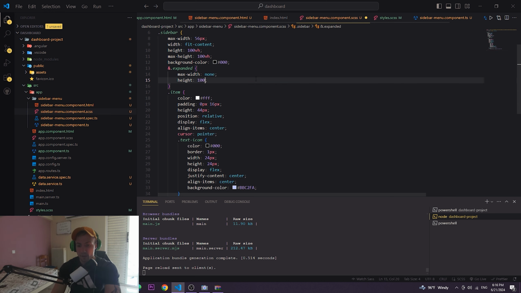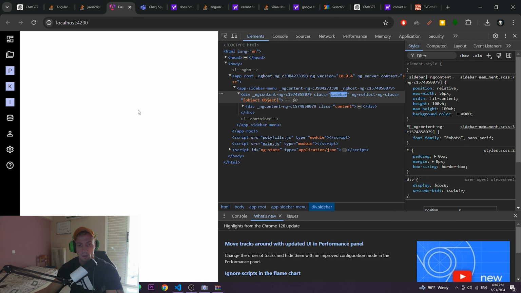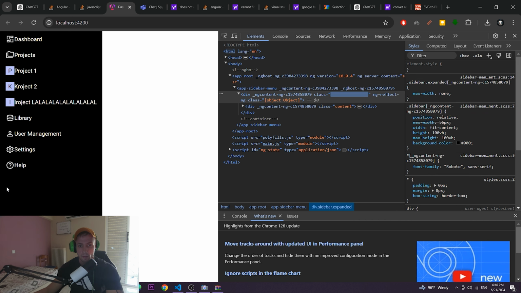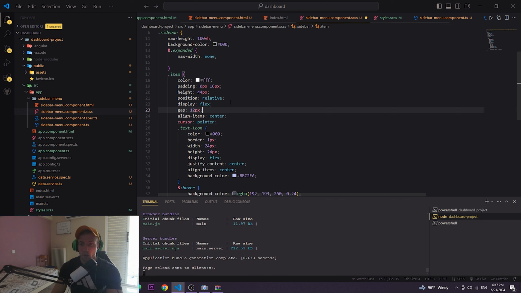And a height 100%. Okay. Nope. Alright, we have that now, right? It's looking pretty good. Alright, let's place some gap right here, a gap of 20 pixels. This should be good.